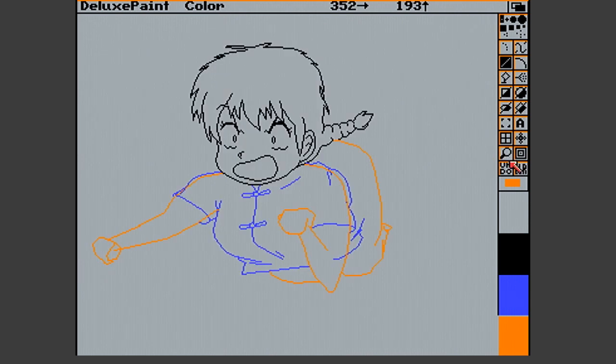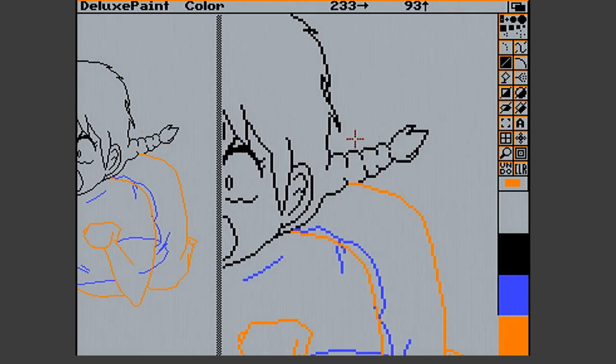Okay. So the back here is going to require a little bit of work. I think this is by no means going to be the final iteration of that particular part.